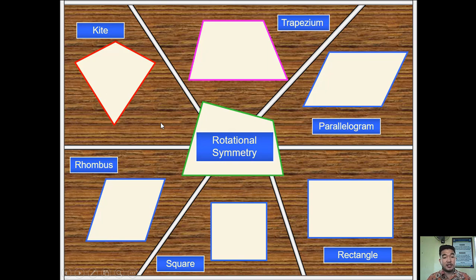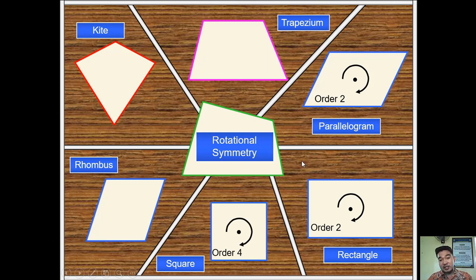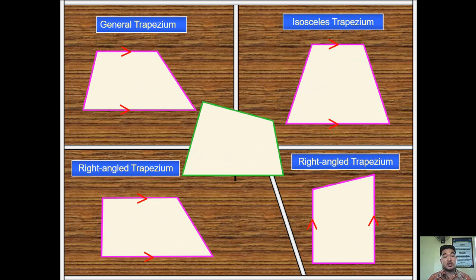So how about for the rotational symmetry? When we say rotational symmetry, ibig sabihin nun pag in-rotate natin, symmetrical pa rin sila. Okay, so sa parallelogram, ilang ikot ang kailangan natin? Dalawang ikot, ano? So dalawang 90 degrees para magkaroon tayo ng reflective symmetry. Sa rectangle, dalawa din. Sa square, kahit ano yan actually, ganun pa rin yung kanyang symmetrical, kahit na iikot-ikot mo siya. And then sa rhombus, dalawa. Sa kite and trapezium, wala.